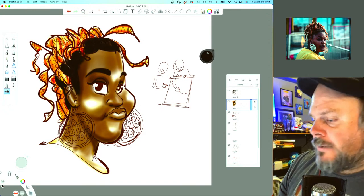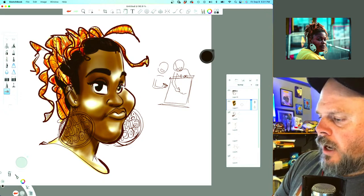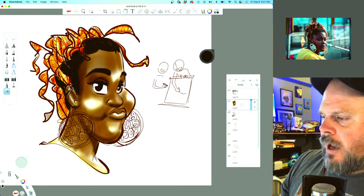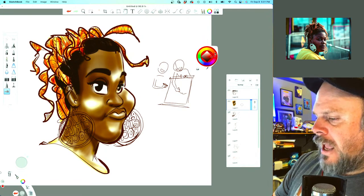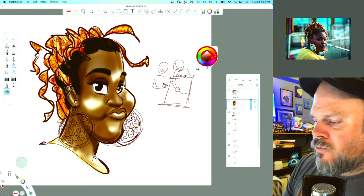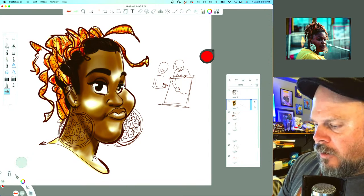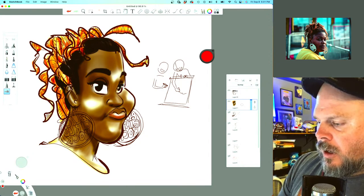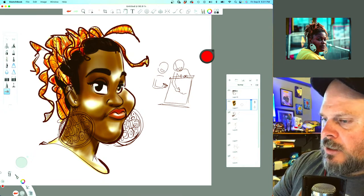Alright, so now red. Let's talk about red. Red is a color that, when I'm using it in airbrushing, actually adds on top of colors very well. So red is one of those rare ones where you usually use red right at the end. I can go in and do a little bit of red on her lips here. I can use a little bit of red on her cheeks.